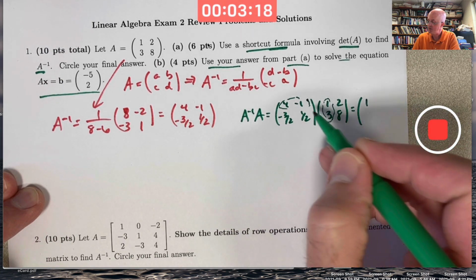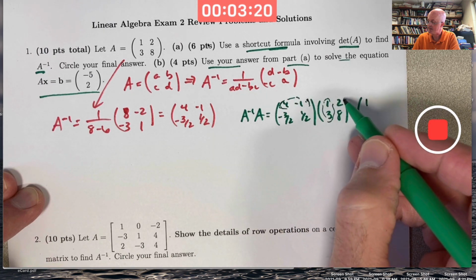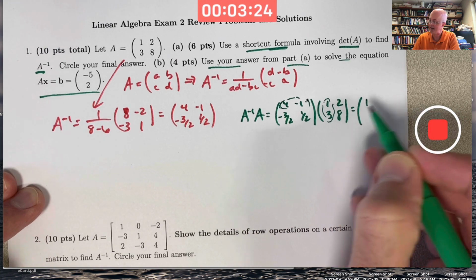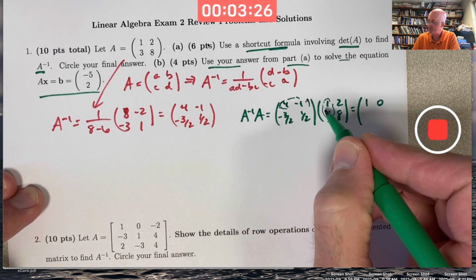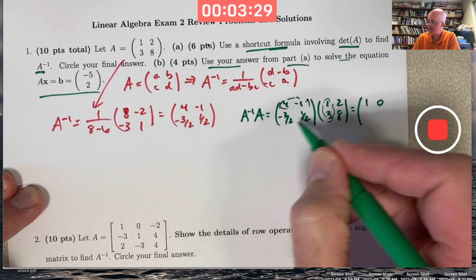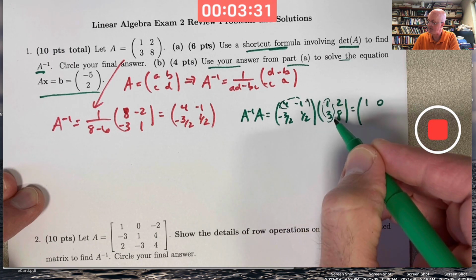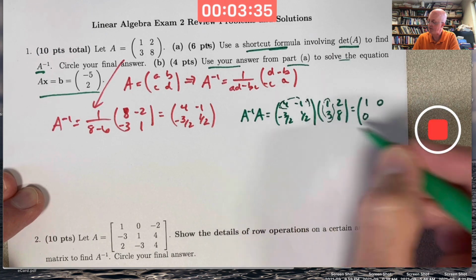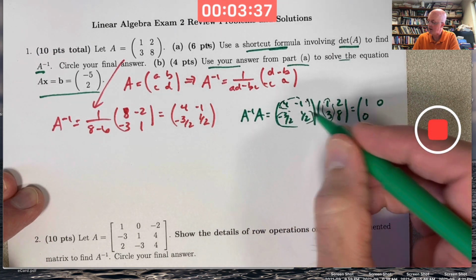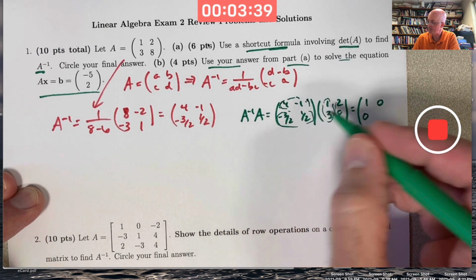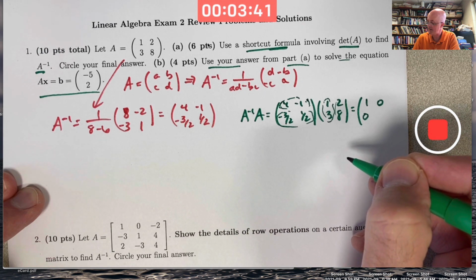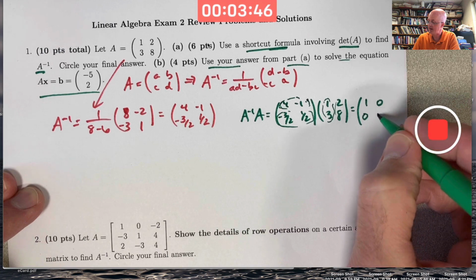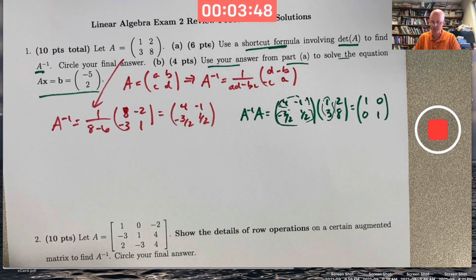Then for the upper right entry, it's the dot product of the first row with the second column. 4 times 2 is 8, plus negative 1 times 8, so 8 minus 8 is 0. For the lower left entry, it's negative 3/2 times 1 plus 1/2 times 3. That's negative 3/2 plus 3/2, which is 0. And finally, for the lower right corner, I do the second row with the second column. Negative 3/2 times 2 is negative 3. 1/2 times 8 is 4. Negative 3 plus 4 is indeed 1. Okay, looks like we've done it right.